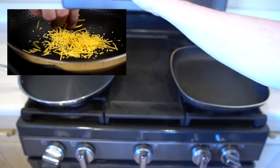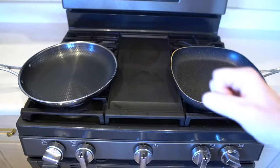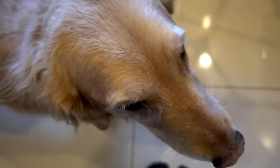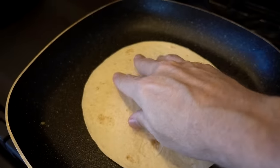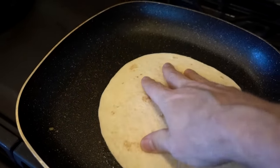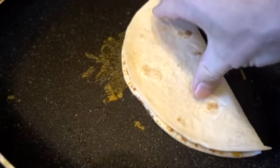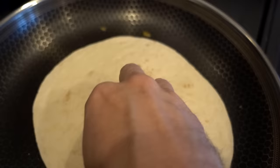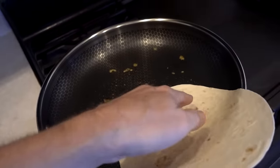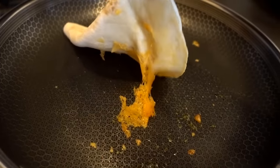In the demonstration, you put cheese in the pan, let it melt, put a tortilla shell on top, wipe it around, fold it over, and cut it in the pan. I'm not going to cut the Granite Rock in the pan, but I'll do everything else. Looks like the Granite Rock cheese is a little more melted, so we'll do that one first. You push it on there, wipe it around, then fold it. Now for the HexClad. The result's the same — there's still a little bit of cheese left in both pans. The extra cheese came off the Granite Rock easily, and on the HexClad the extra cheese is also kind of coming off.